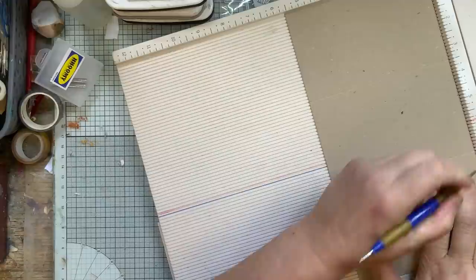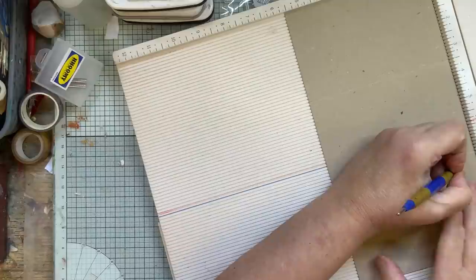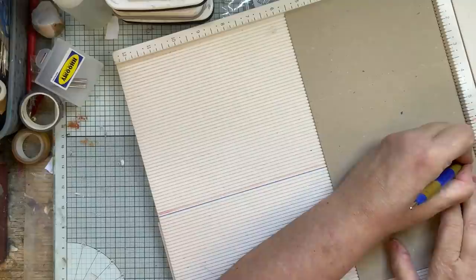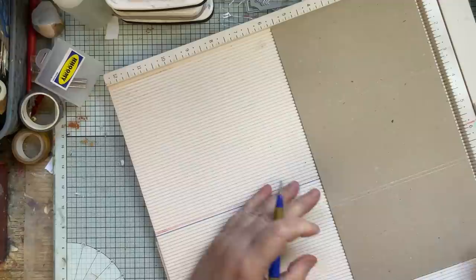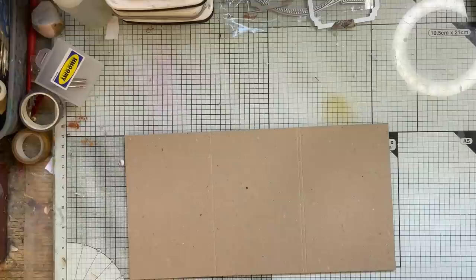She did a quarter, so she did 2 notches. I don't want it as wide as that because she used 2 lots of foam. I'm doing 1 lot, so I can sew it, and not too thick, so I'm doing just 1/8. That's it. If you're doing it from an A4, you can do it from an A4 and then just score again at 10 5/8 and cut the rest off. That's what I do, but I'd already cut them all to size. And that's it with the scoreboard.